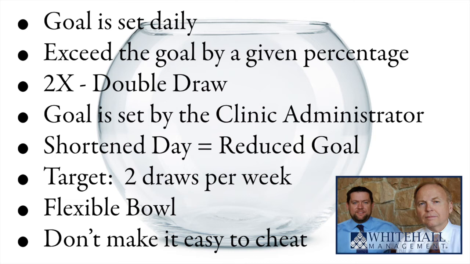Absolutely. Greg talks right here about the flexible bowl. Well, that's an idea where you use the bowl to benefit other behavior you want to happen. For example, you can have a leadership bowl. You can let all leaders get to draw twice if certain goals are hit for certain things. Yeah, Google reviews. Right, Google reviews. If staff generate a referral you can trace to them, they get a draw.